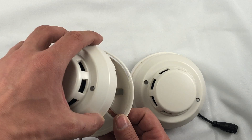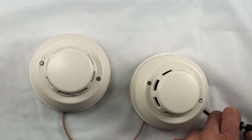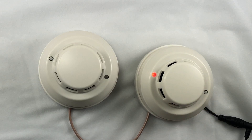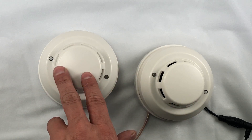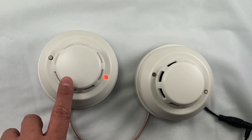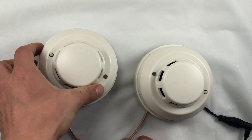Let's show you how this works. I'm going to give it power and it will go through the initialization stage. Once it does that, the red light will stop flashing. I'm going to press the test button on the one on the right. The triggered smoke detector will have a solid red light; however, both piezo buzzers inside are sounding — the beeping you're hearing is coming from both. The same goes if you trigger the one on the left. Both piezo buzzers sound at the same time, and whichever smoke detector triggered will have that red light lit until the smoke clears or it turns off. That's how our interlink smoke detectors work — very simple setup.